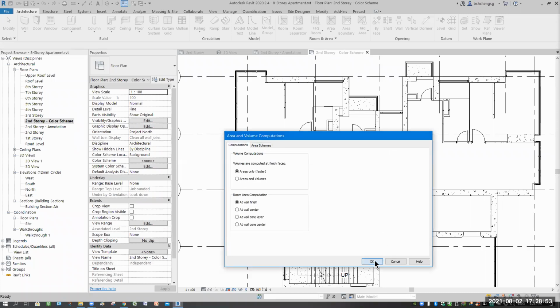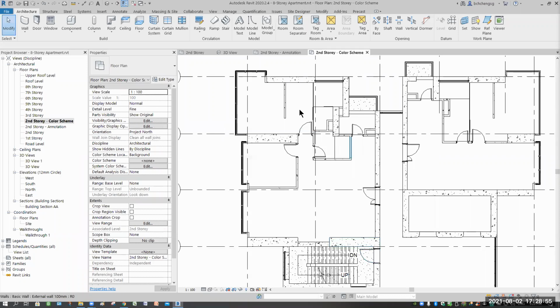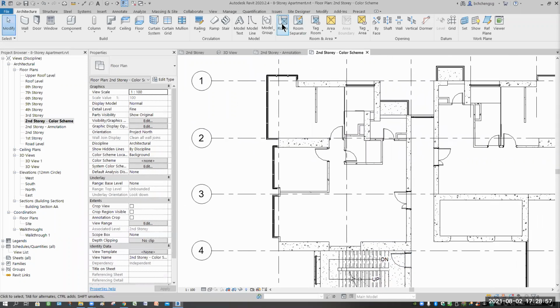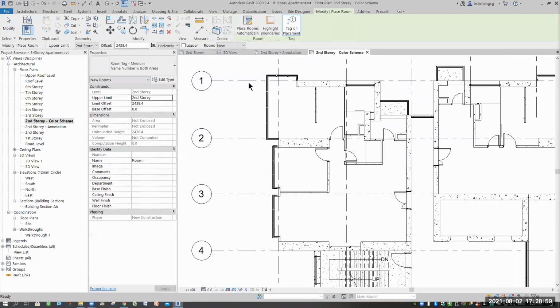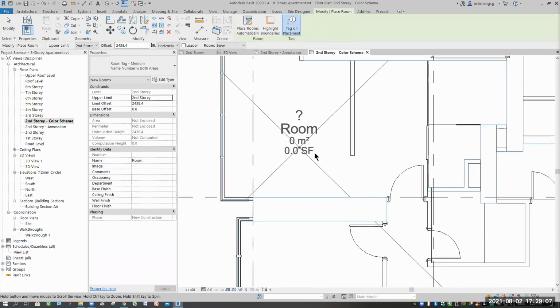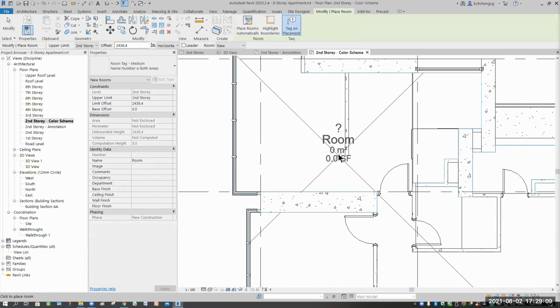Then you click OK. To do tagging, room. When you select this, make sure that this is checked. And you go in, you notice that the area, why does this detect over? Because your walls are not connected properly.